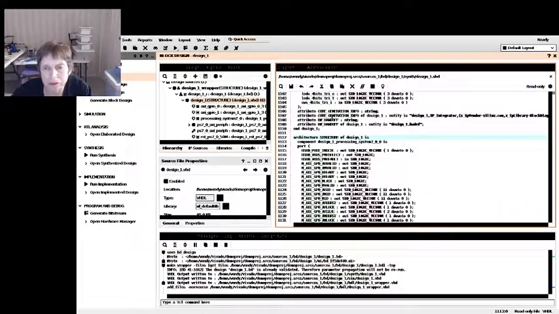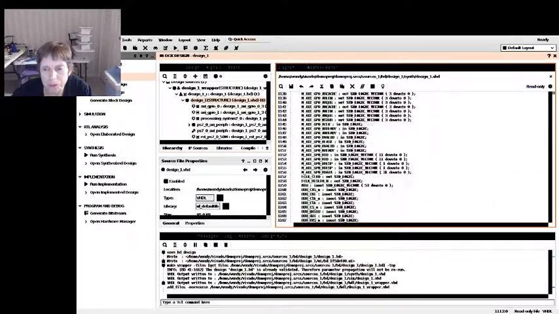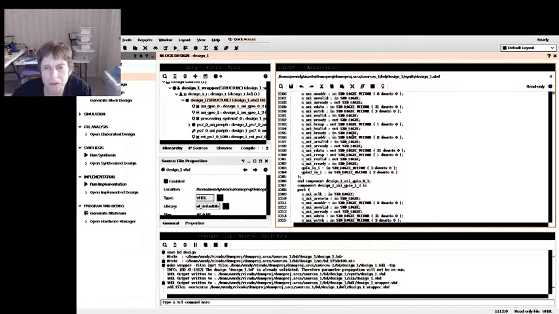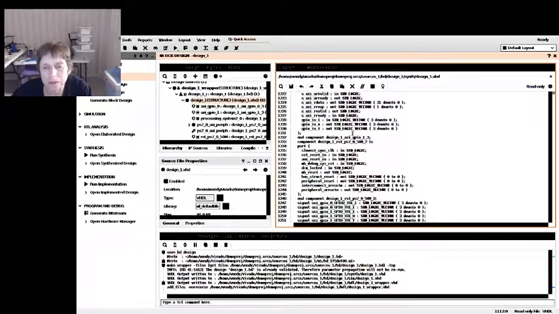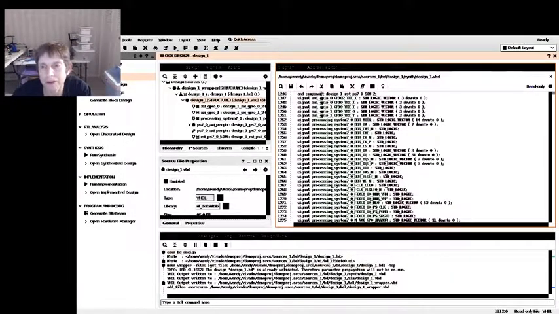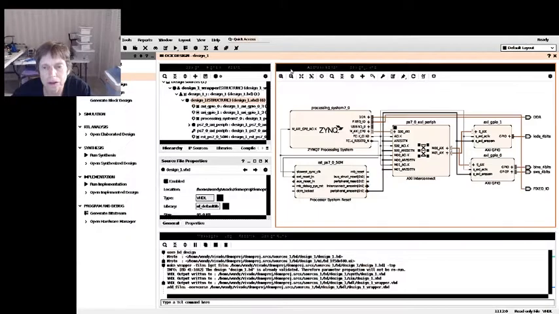Again, like we pointed out in the previous video, this is how all these things in our design connect to the code.